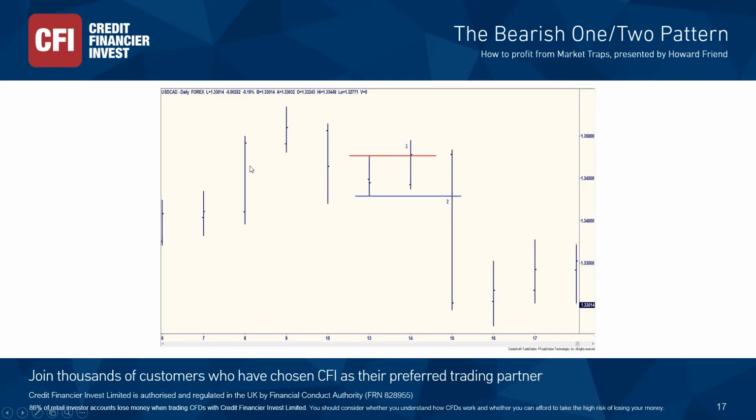What we've got is the market looking bullish, trending higher, all looks quite good. And then we get this pullback, this move to the downside. Now, if we're using 1-2, by rights, what we should be doing at this point is getting ready to buy the market, because we've got a bullish situation here. So at the end of this bar, we've got a 1 down. This is a 1 to the downside. So our 2 to the upside comes in here. This is where we're looking to buy it. Doesn't happen here. The trigger moves down to here. Doesn't happen. So basically, the bullish setup doesn't actually happen.